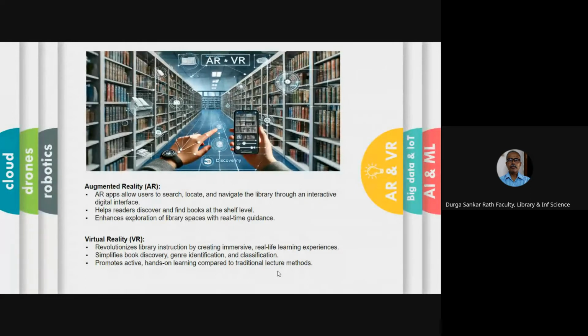Besides that, some things will provide you better experiences with the help of virtual reality, also giving you the feeling of a laboratory environment, whether it is a virtual lab and so on. It helps readers discover and find books at the shelf level, and enhances exploration of library spaces with real-time guidance.